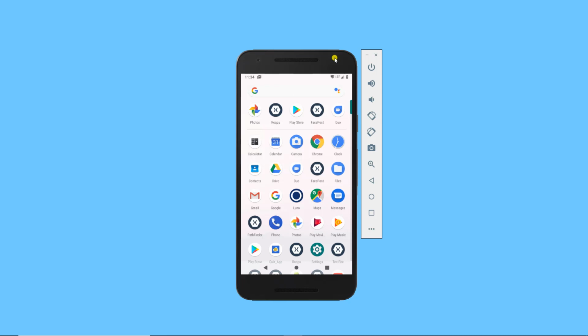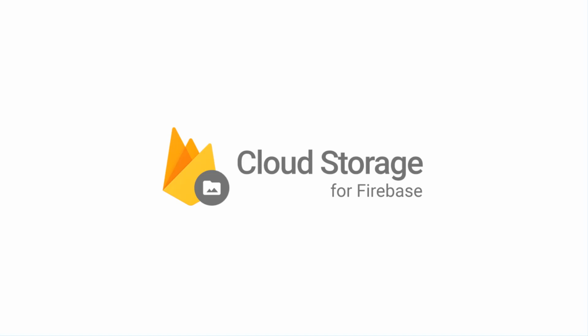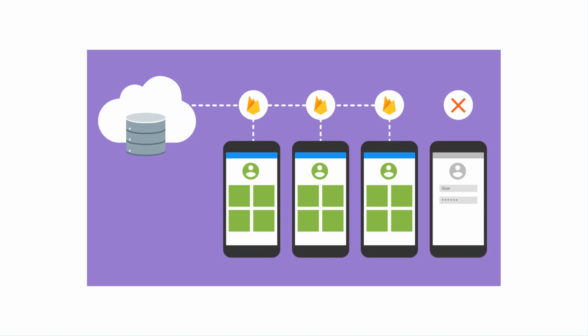Hello, welcome back guys to this channel, and on today's video tutorial we're going to be going over how to make use of Firebase storage in our app. So Firebase storage is an online storage that enables you to save your app generated content like images, mp3 files, short mp4 files, video files and stuff like that. You can easily save them on Firebase storage, and you can also retrieve them back into your app whenever you want. So it's really a very useful tool, and how to go about it is pretty straightforward.